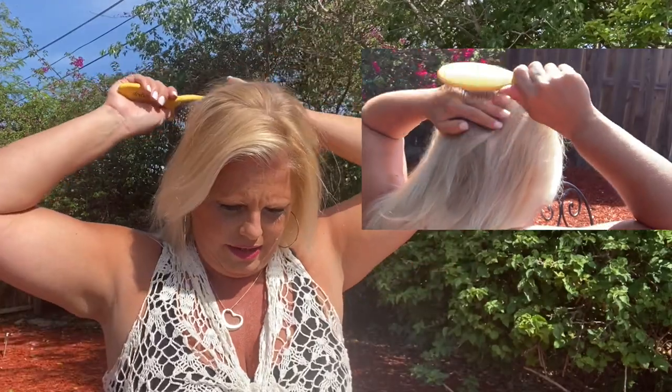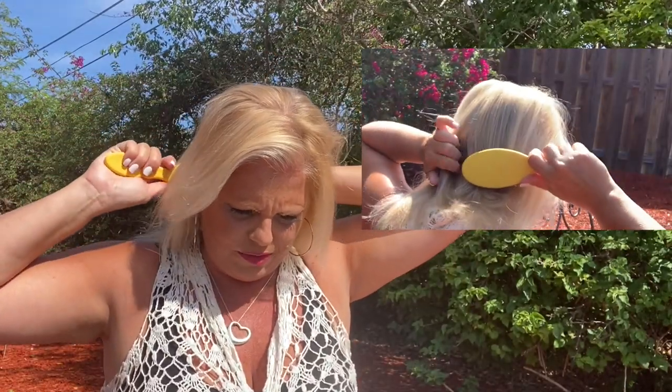All right, so I'm going to do a side part, but then after I angle the crown of my hair, I'm going to go back to a center part and just slightly tease the top of my crown, back of my crown here, because I have a cowlick there, and if I don't try to cover it, it will show when I separate my hair into two even parts in the back.